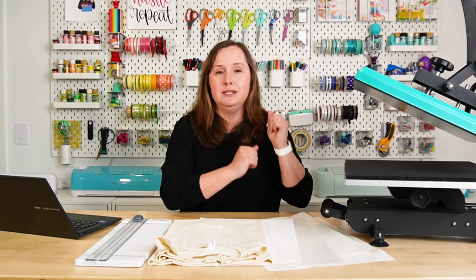However, that might be one of those trade-offs that you have for not having all of the maintenance and mess that you would have with the DTF printer. Then let's talk about computers and software.